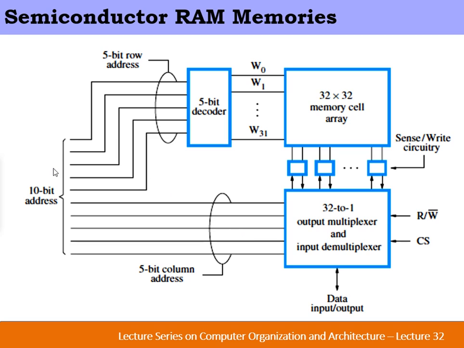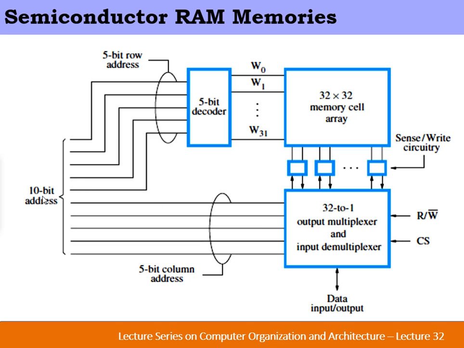Now, as we know, if I want to access 1k memory locations, or 1024 memory locations, then I require 10 bits of address. So this is a 10-bit address, and we have one data input/output line. So you can store and retrieve information, hence it is a bidirectional bus. So the bidirectional data bus is of 1 bit. Address lines are 10 bits, the data line is 1 bit, and we have control signals like R/W bar and chip select. Now here the organization is done in a slightly different format.